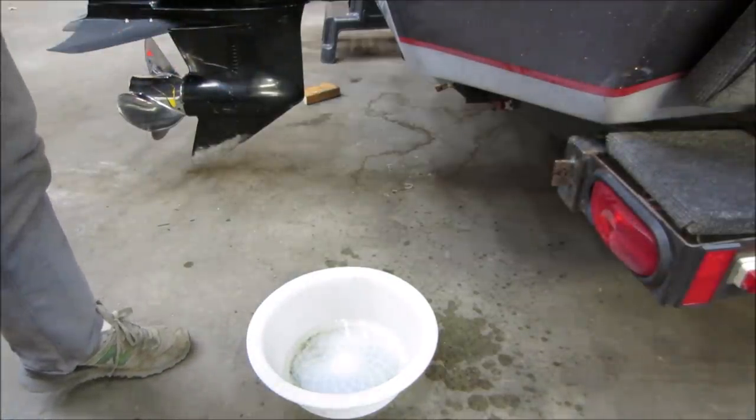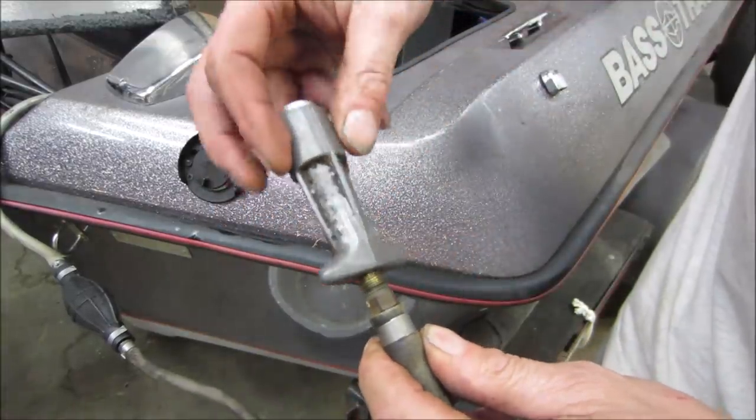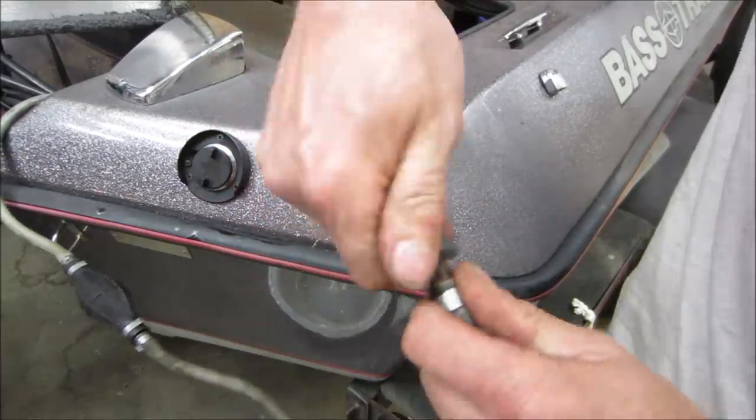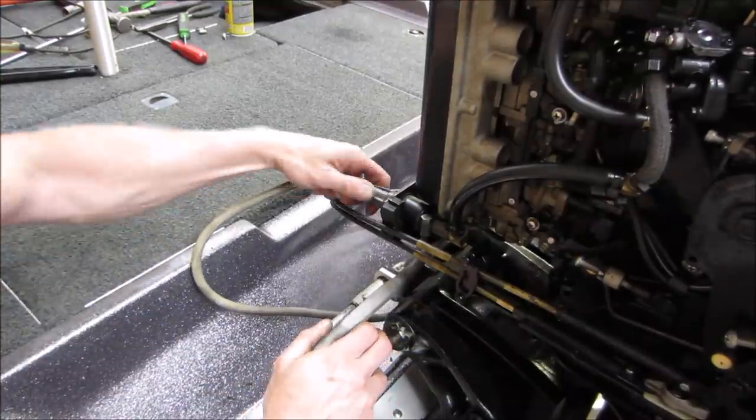We should probably take the drain screws out of the carbs and we'll let them flush through too. And we'll thread that back on there. That's the quick connect. It goes onto the engine. Let's go plug that fuel line in.